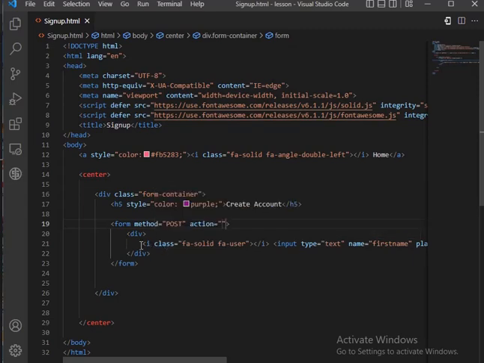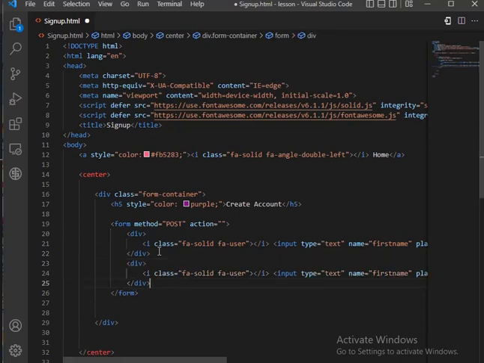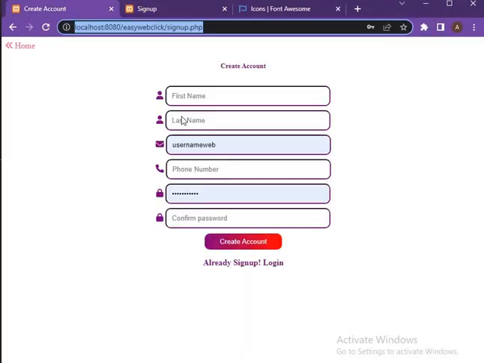Because of time, let's just copy it. We want to code the last name now. So let's just copy this div and repaste it. Let's check what we have here.